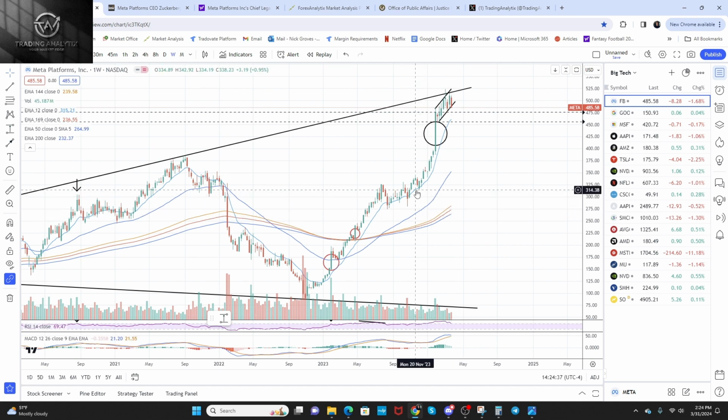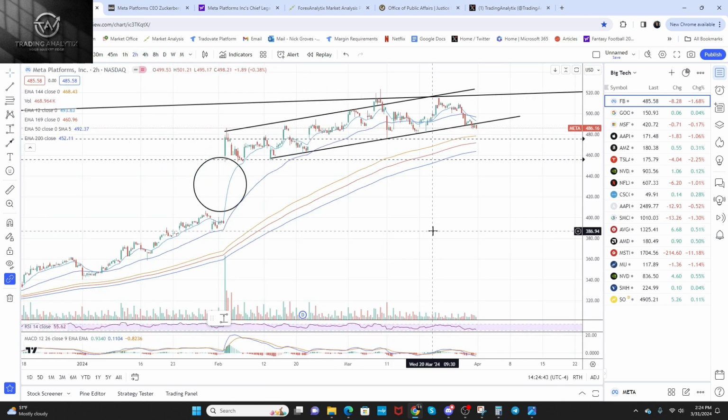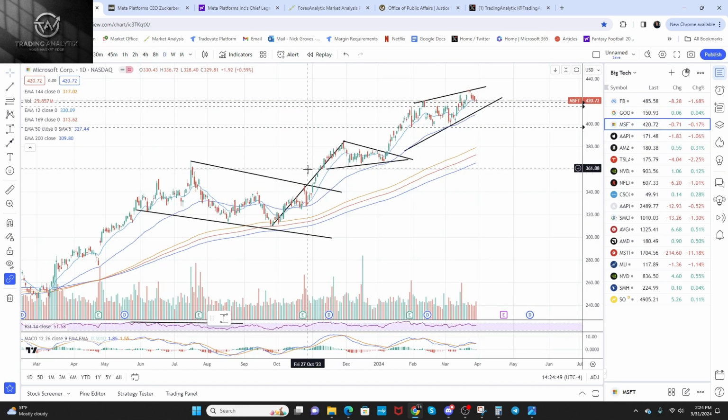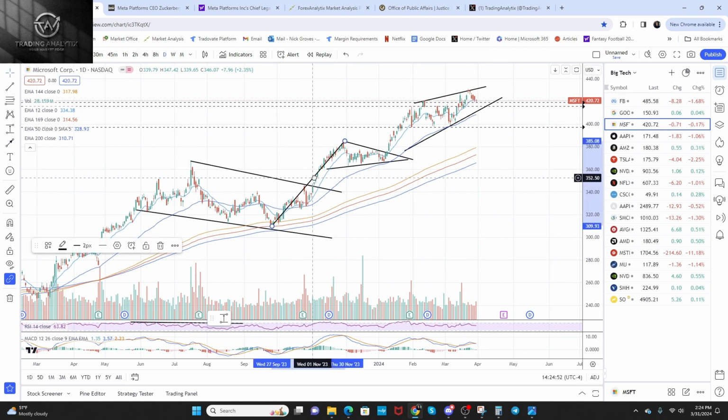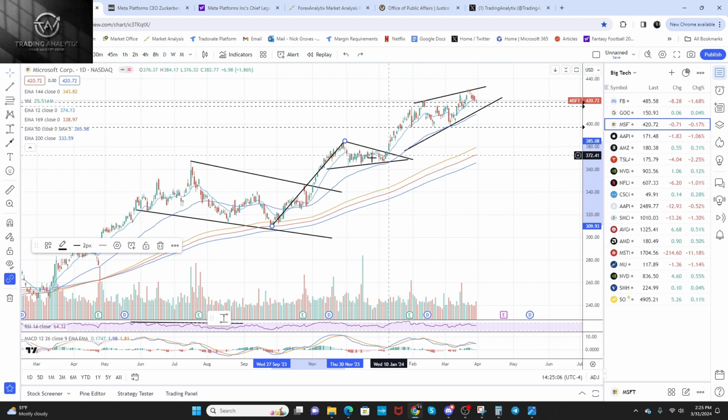Yeah, so I've been monitoring this. I haven't been giving it the attention it deserves, and now it's on my radar. So be checking Twitter for any updates on that. Microsoft. Microsoft completed a bull pennant, in my opinion. We've been looking at this on the daily roundup here with Forex Analytix. We've been talking about it quite a bit. I think it's completed now because it's close enough for comfort for me, and that's just how I'm viewing it.